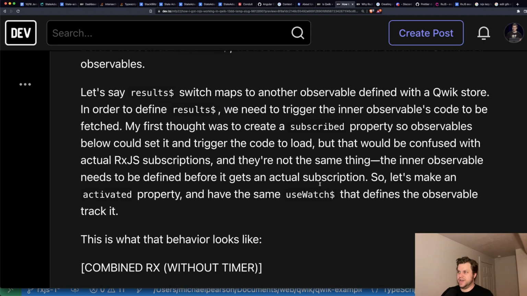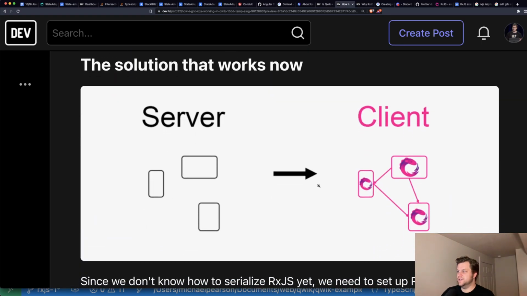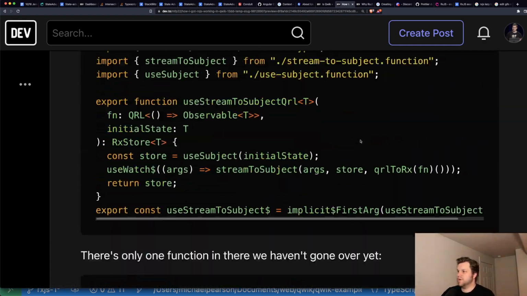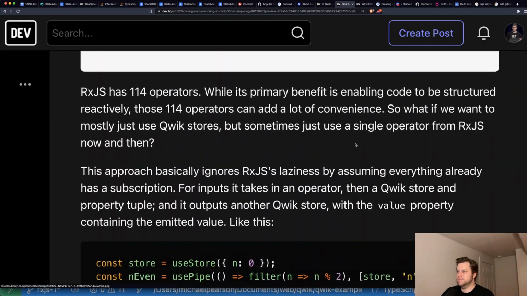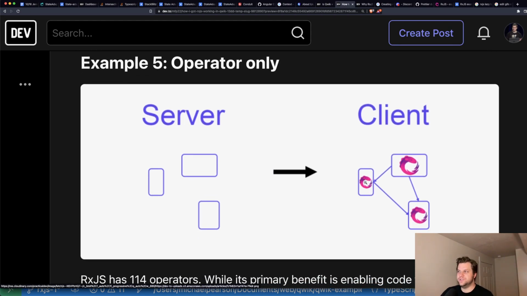So in contrast to this one, where nothing from the server is maintained basically, and everything gets set up on the client with these RxJS streams, and so it's just very RxJS heavy. With this other approach, it's mostly Qwik stores, but you're able to use the utility that RxJS provides inside.